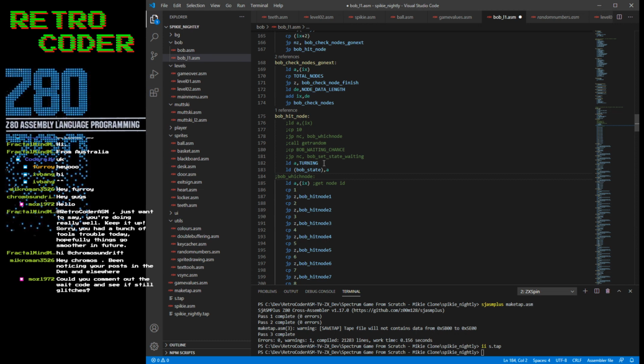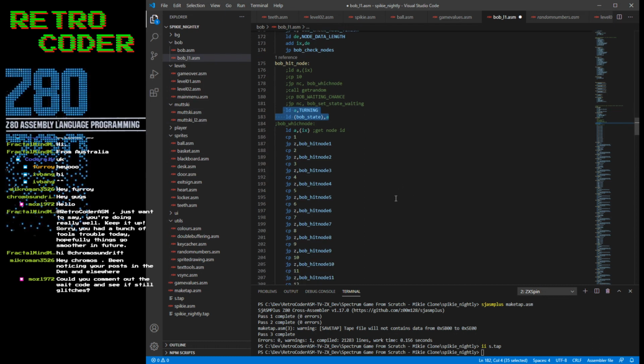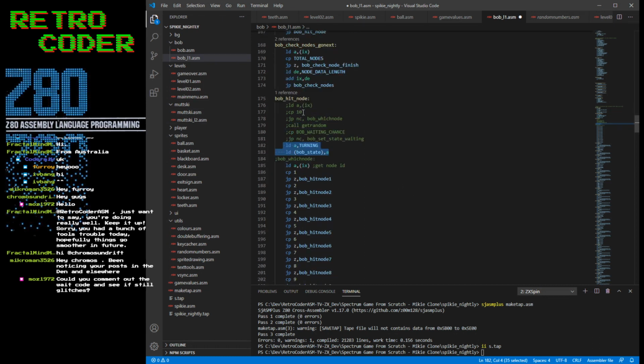So turning is a possible cause of it as well. That's something that I've added. Well, then again, that is in Mutski, I think. Still is the same. But the only thing this was doing here, all this code, other than the weight chance crap, but the bit above, was to stop it. If it's the bottom 3 nodes, it doesn't give him a chance to go down. So now he might be able to walk off the bottom of the screen, but I just want to see if this fixes that draw issue.